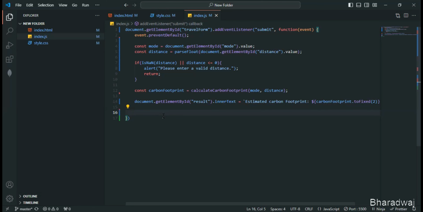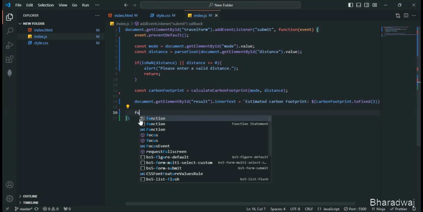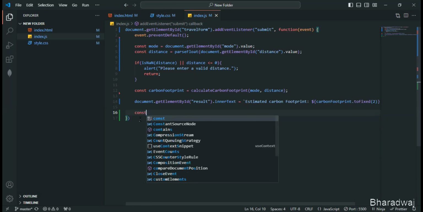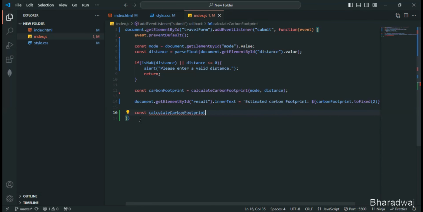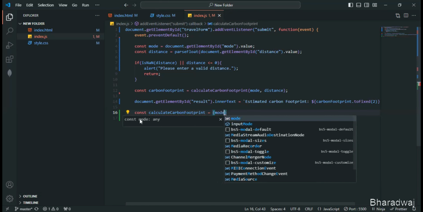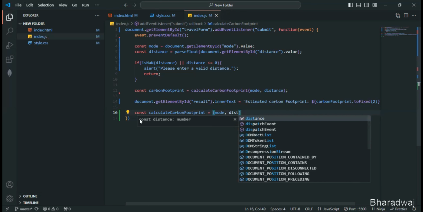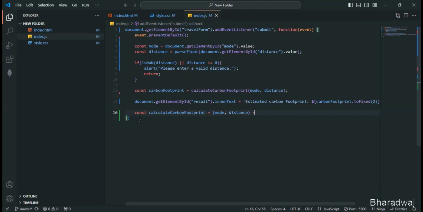This one, this line. Next, we'll write the function to calculate the carbon footprint based on the travel mode and distance. We have already made use of calculateCarbonFootprint here, right? So we'll be writing the function. Calculate carbon footprint, with mode and distance as the parameters.